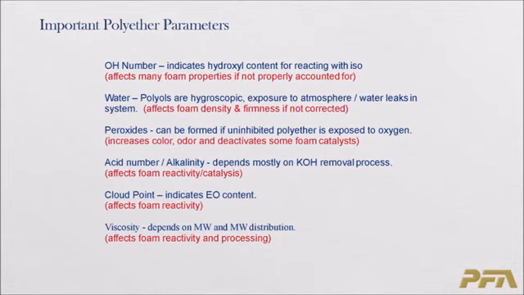So what are the important parameters to know or understand if you're working with polyols? The hydroxyl number, again, we'll talk a little bit about exactly what that is, but it's basically an indication of the hydroxyl content that you need to know for reacting with the isocyanate. Polyols are very hygroscopic, so they will definitely pick up moisture, so you have to keep them inerted for both picking up moisture as well as be aware of what that moisture content is for reacting with the isocyanate.